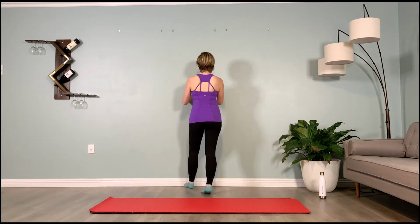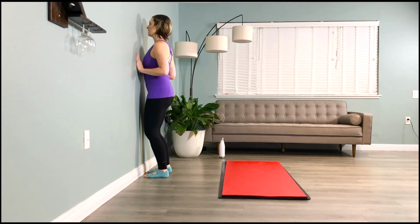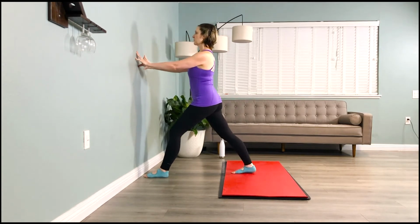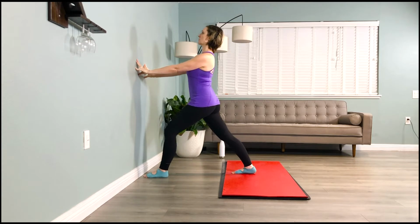We'll begin with a calf stretch, standing by a wall, feet hip distance apart. Get extra close to that wall, soft bend in the knees. Step your dominant, stronger leg back first. Notice the tendency for the torso to pitch forward. Make sure your hands are chest height, not too high.